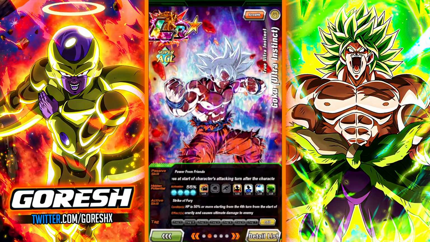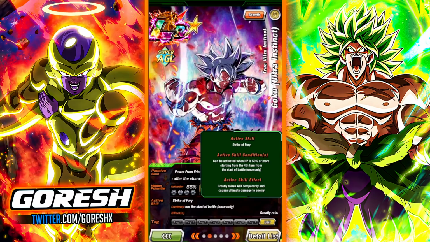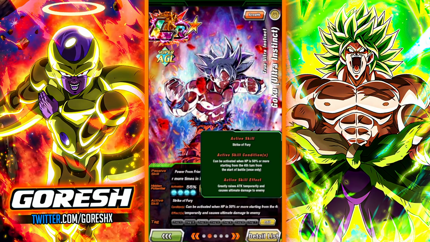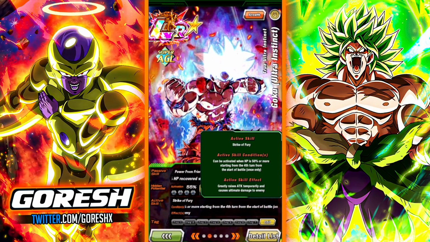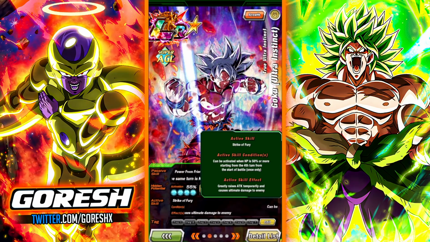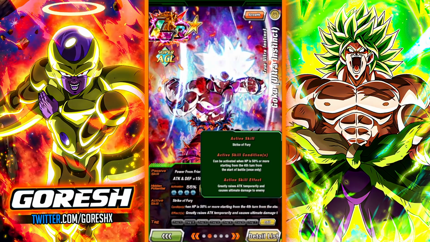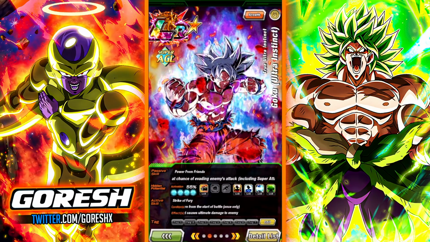He also has an active skill, which is the Strike of Fury. The conditions can be activated when HP is 50% or more, starting from turn 4 from the start of battle. So very, very good conditions, very reminiscent of the 4-year anniversary Goku, Super Saiyan 4 Goku and Vegeta, who introduced the mechanic, and they've always had a really, really good condition. And the effect is greatly raised attack temporarily and causes ultimate damage to enemy. So there we go. Pretty absurd unit.